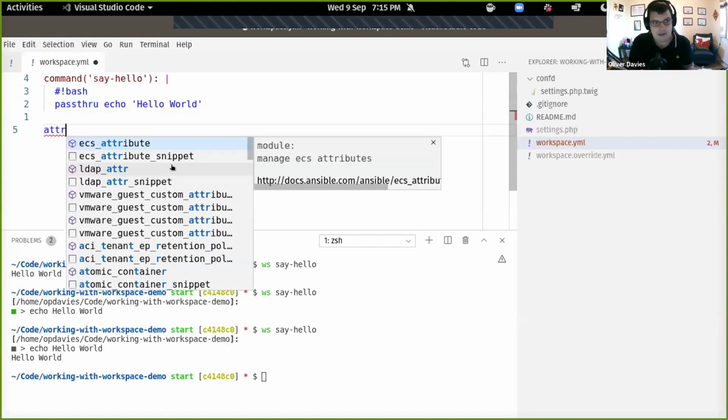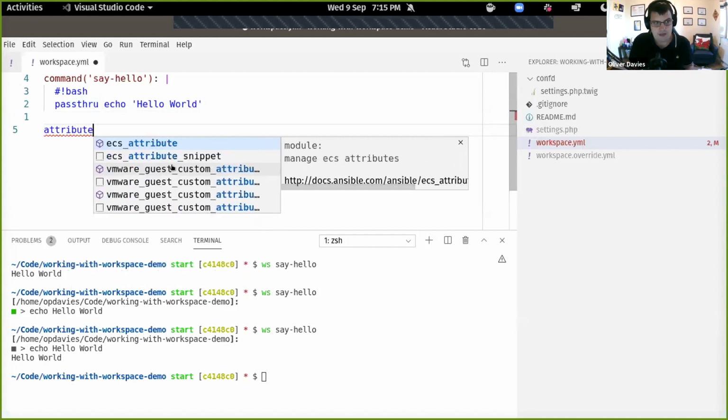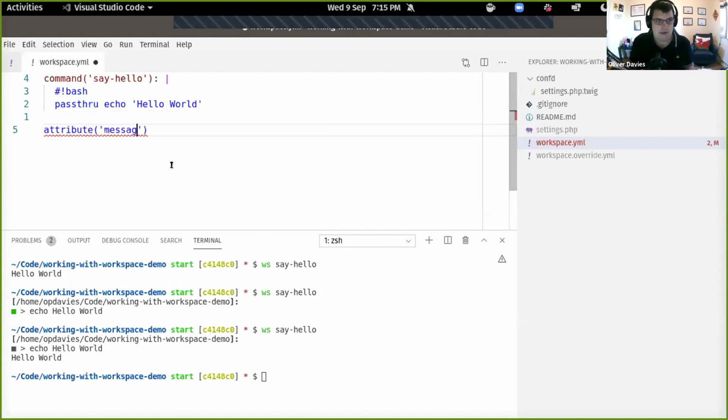The next thing we can look at is an attribute. If I can spell it, this will be a message, and I'm trying to think when I need to quote it. I will just be on the safe side here, and then if I remember the syntax rightly, it's an @ symbol at the beginning, then the name of our attribute. And I think I need to passthrough this here. So the @ symbol is sort of an alias for run or something.